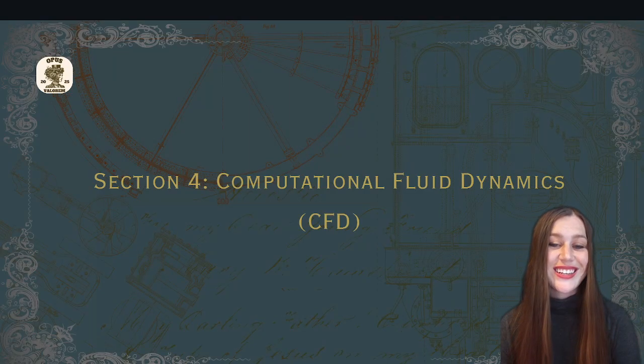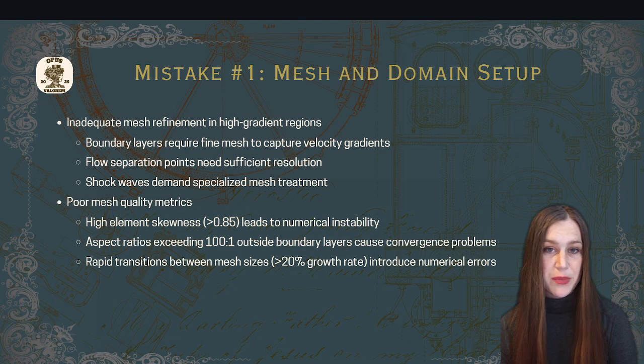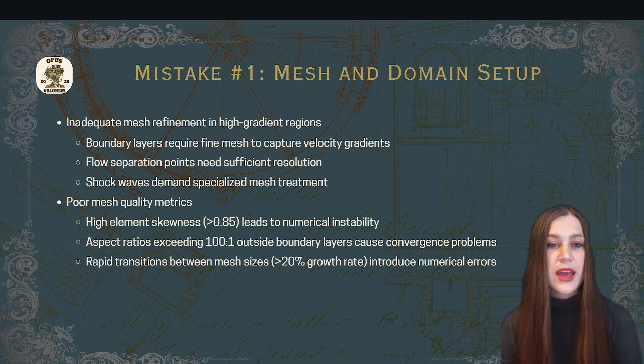Now we have reached the discussion for CFD analysis and the pitfalls and best practices associated with running a CFD analysis. The first group of common mistakes are made in mesh and domain setup. You might have an inadequate mesh refinement in high gradient regions. Boundary layers, points with flow separation, and shock waves require a fine mesh to accurately capture velocity gradients.